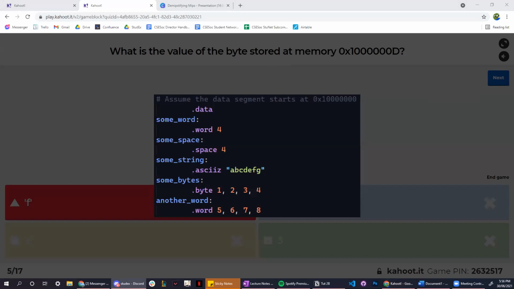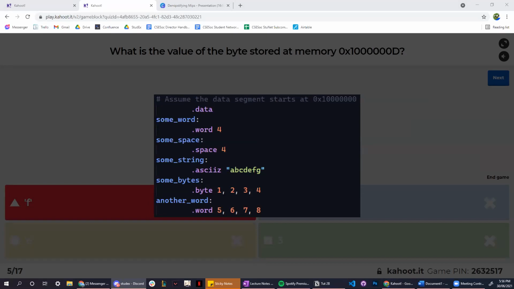So if it starts at 1000, whatever it is, then the first word is just saying .word 4, which is a 4-byte value starting with the value 4. So that should take addresses 0, 1, 2, 3. Some space will be just 4 bytes of uninitialized space. So that should take up 4, 5, 6, 7. And then we have a .ASCIIZ where each character should be a single byte.